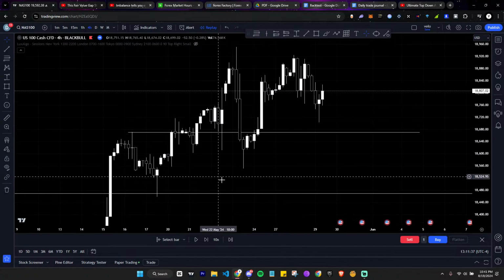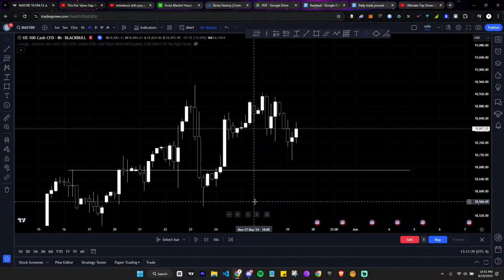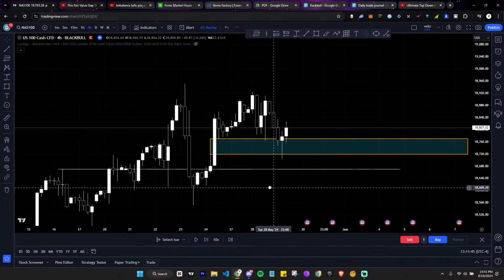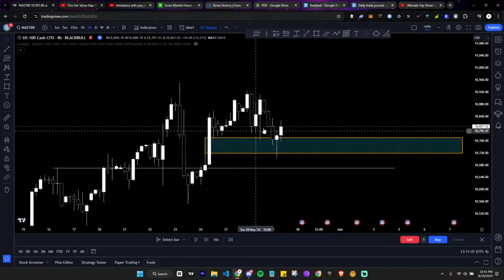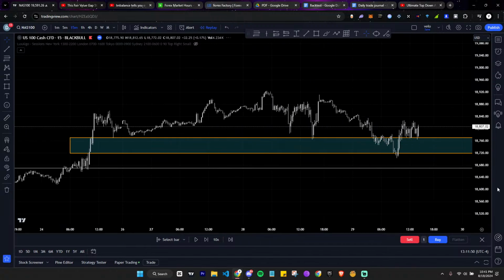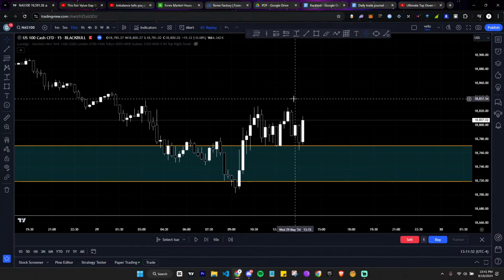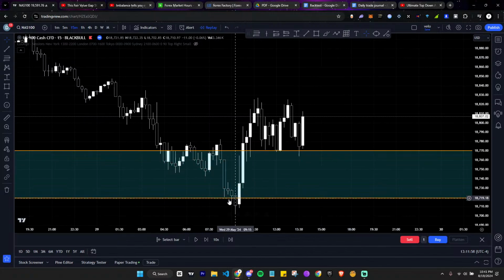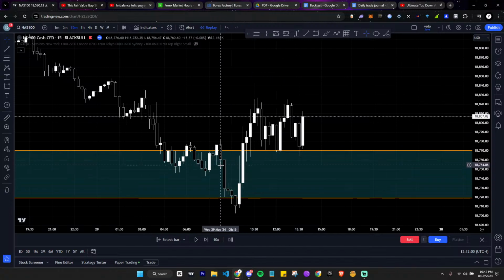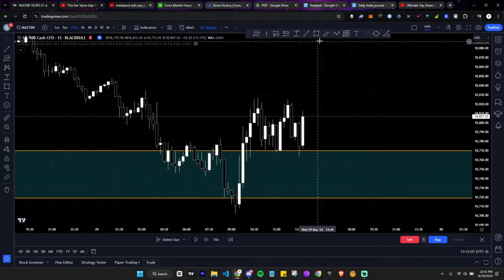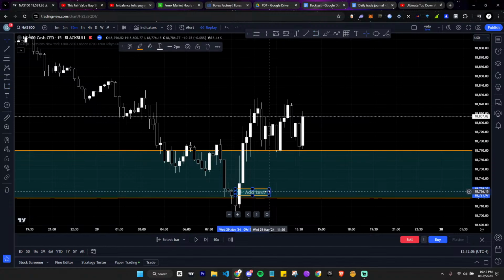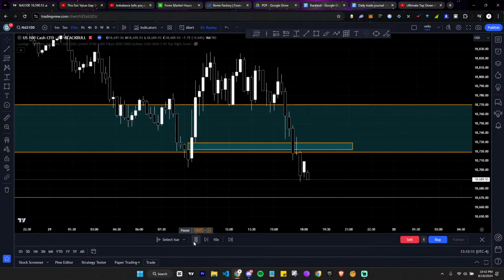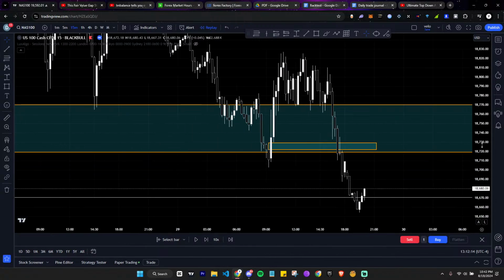See, it's sweeping liquidity. So what I'm expecting here, in this type of scenario, is if price is going to hold this PD array, then I would want to trade away from it towards the buy side liquidity draws. Let's look at this for example. This is what's happening in the 50-minute time frame, and you can see that there is an unmitigated fair value gap here. This is already baked in, as you can see. So let's use this unmitigated fair value gap, which happens to be an order block over here. Seems like we hit stop loss.